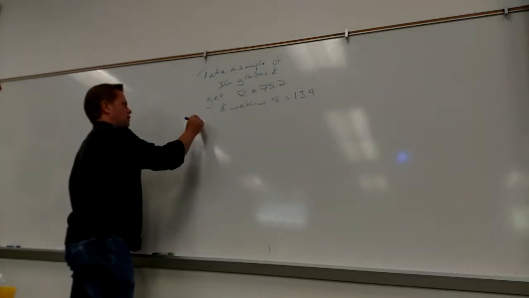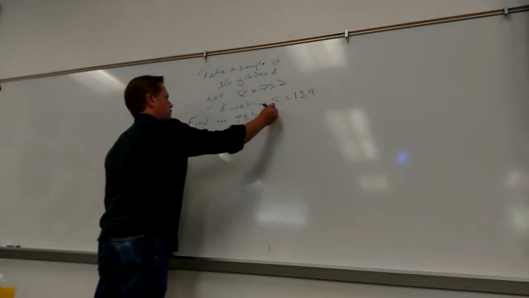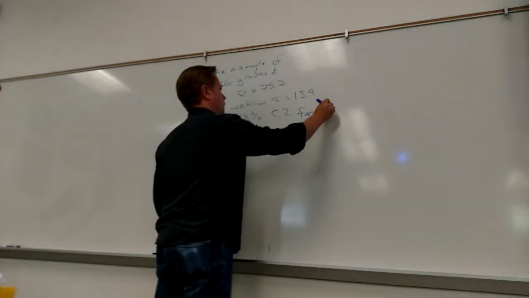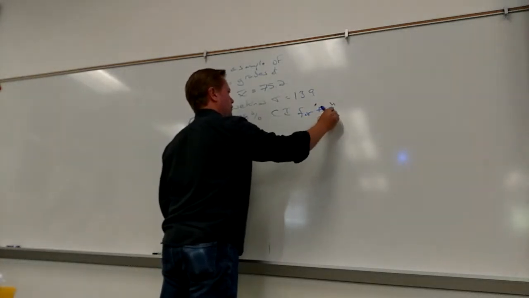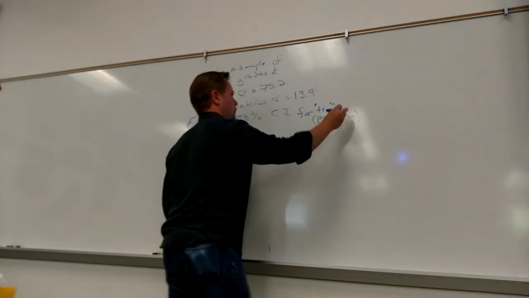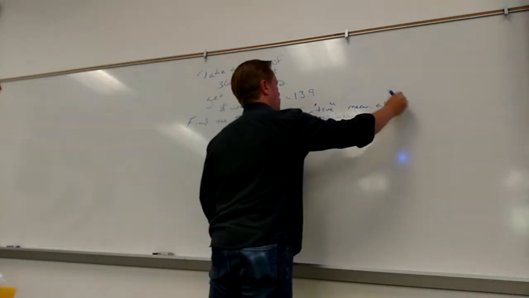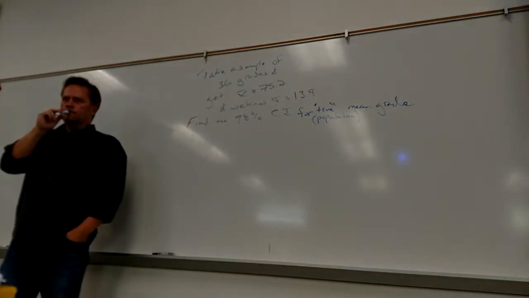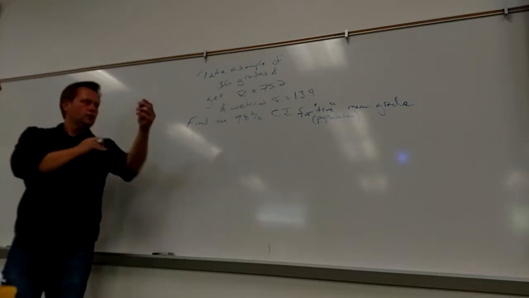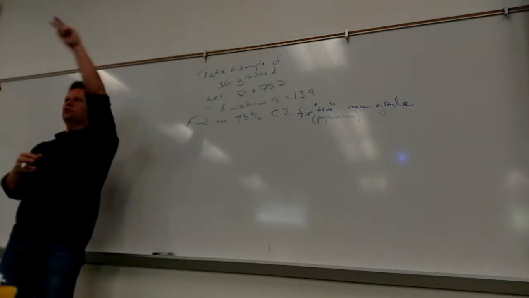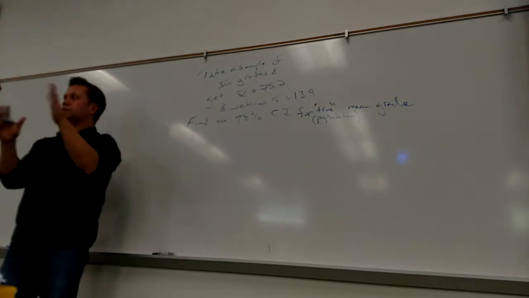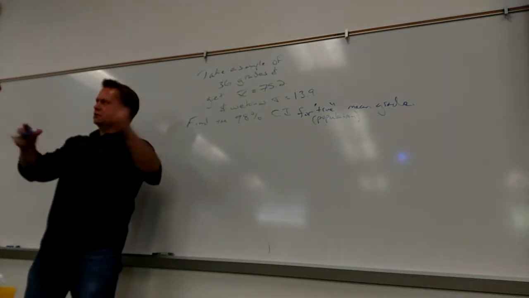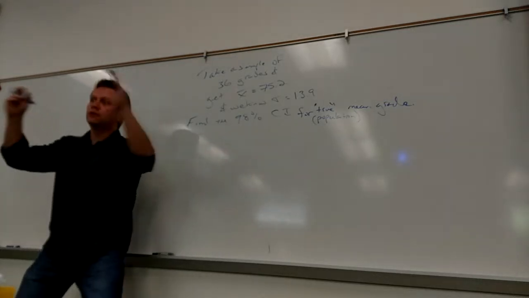So if I want to find the 98% confidence interval for the true mean grade. And when I say true, I mean population, right? Population mean grade. I just use the word true, I don't know why really, just because. So how am I going to do this? Well, I want a confidence interval. We're going to learn two more types of confidence intervals, but they all look the same. It's something plus or minus z something. A confidence interval's got to have an upper bound and a lower bound. So it's going to have that plus or minus in it.